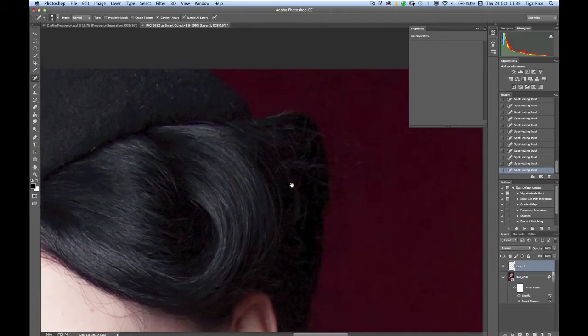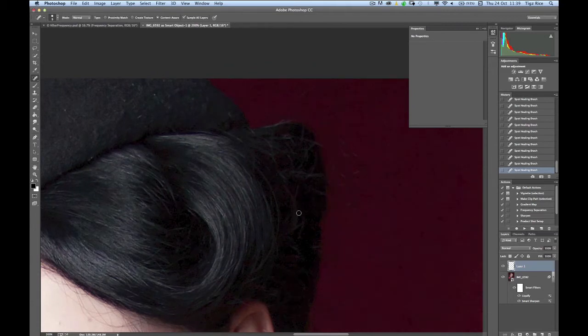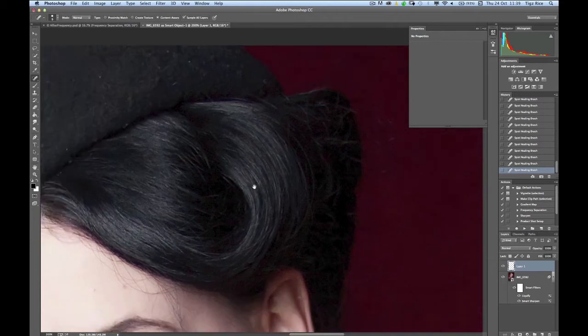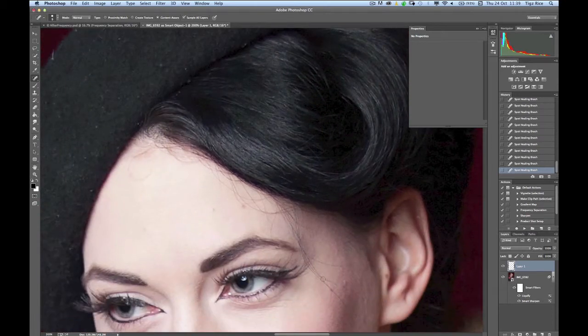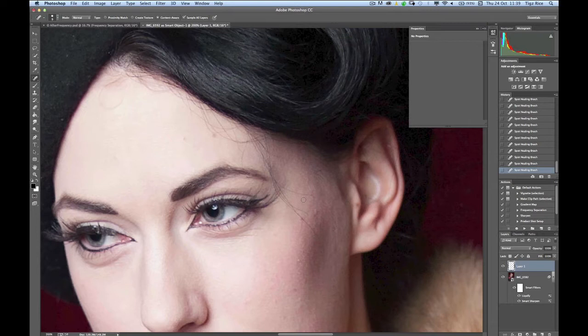But the one thing that I have noticed is it really is about the detail and the time that you spend. So little things like the stray hairs on the face here, for example, especially these, having them gone makes such a difference to an image. So I'm going to be using my healing tool, so sampling from the local area. And this doesn't have to be done that perfectly right now, it just has to be close, because we'll be sorting this out later with the second part of the skin retouching.